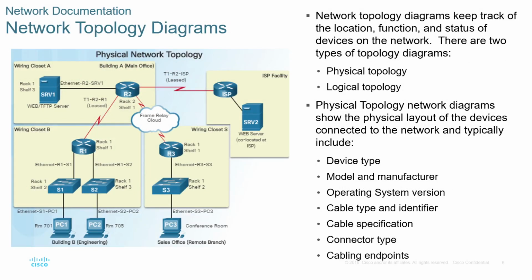Network topology diagrams. So we discussed the topologies when we studied network design. We have two main types of topologies, the physical topology and the logical topology. The physical topology will basically represent the physical connections, the physical locations of all the devices, and it's usually going to have the device names, the identification, the exact location if the device is located on a rack. It's going to tell us the rack shelf and so on and so forth.